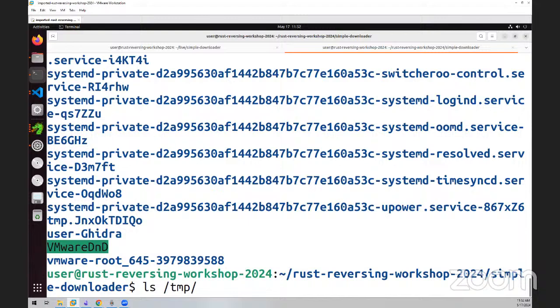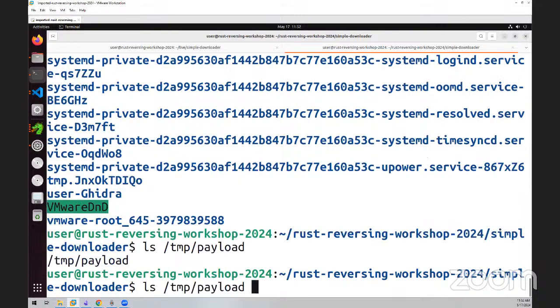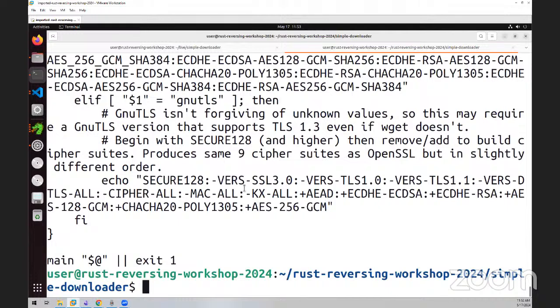I think it's called payload.sh, or just payload. So it's right there. And you can cat it as well if you want. But this is the rustup installer shell script. Okay, so we have successfully run this finally.